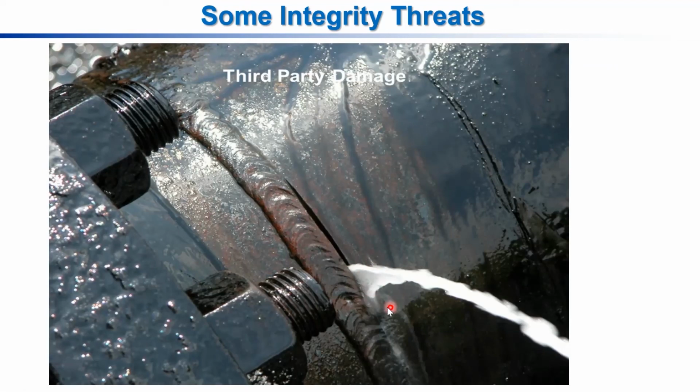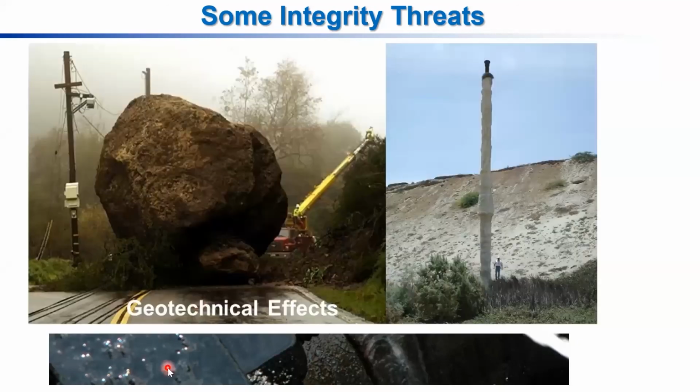So these are things that, how can we prevent that? Of course, as I said, there are ways of preventing. We could put a fence around it, we can put cameras, etc. That is a different type of monitoring than the one that we're going to be talking about today. Now, geotechnical effects, natural forces.